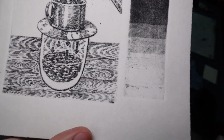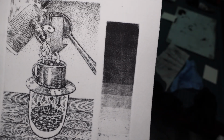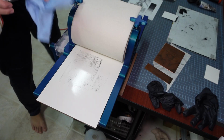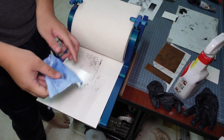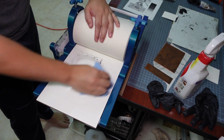I don't know. But just look at that ink density. It got all of that ink. Nice rich blacks. And I use a piece of whiteboard as my press bed because it's really dense and hard, and the smooth white surface of the whiteboard makes it really easy to clean afterwards when you get straight ink on it.